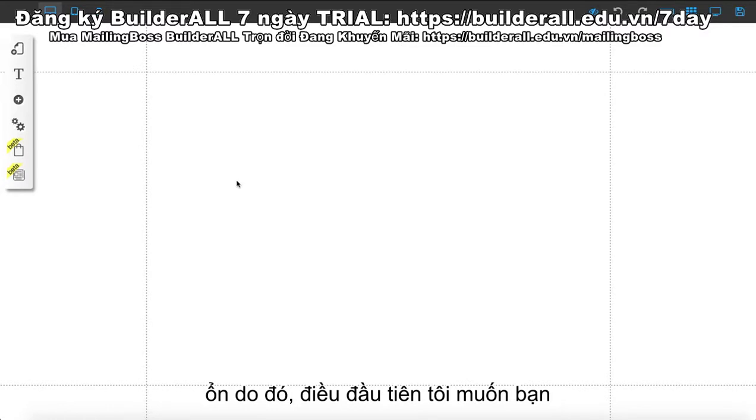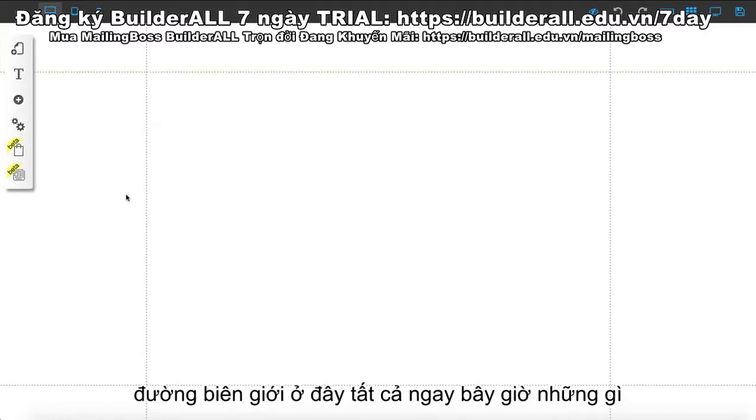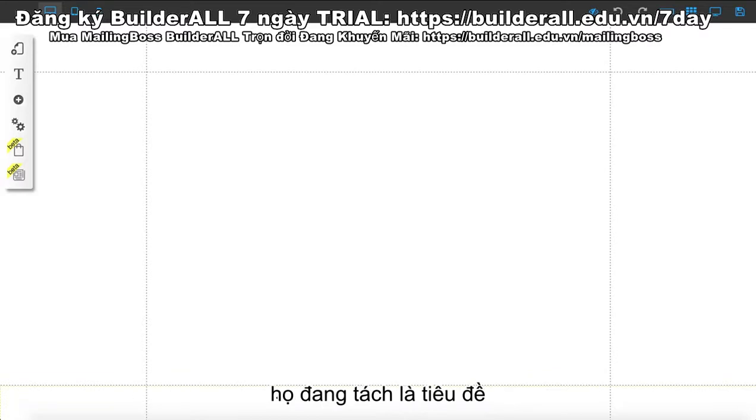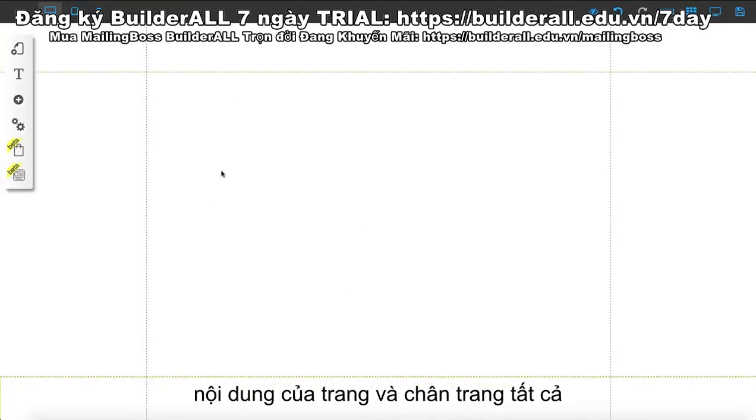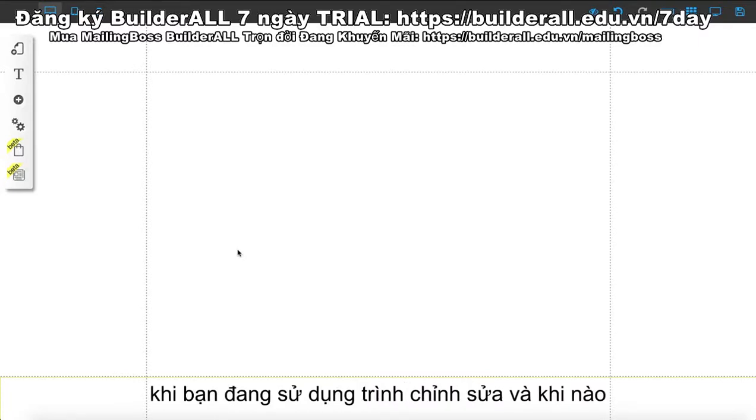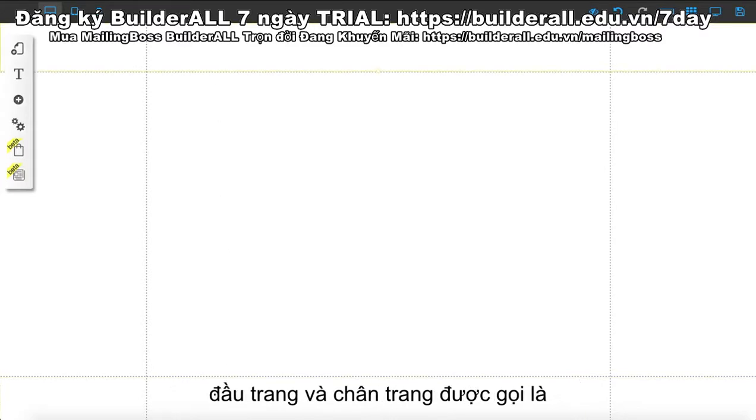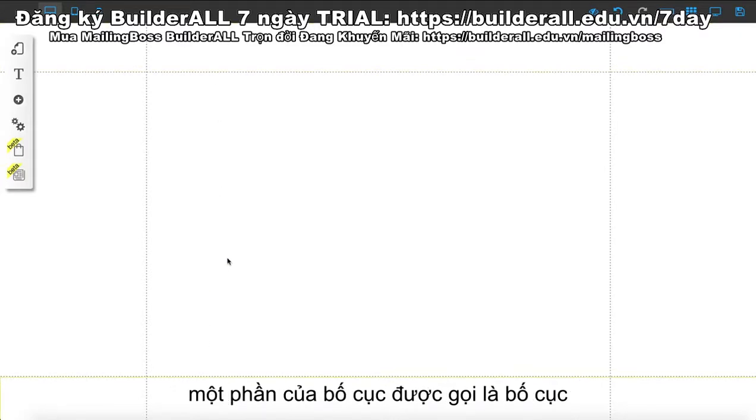The first thing I want you to notice when we come in here is these border lines. What they're separating is the header, the body of the page, and the footer. There are a couple of important things you need to know and understand when you're using the editor and building your own page. The header and the footer are part of what's called the layout.